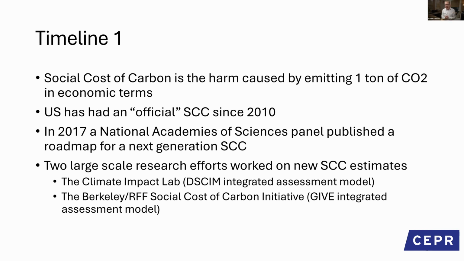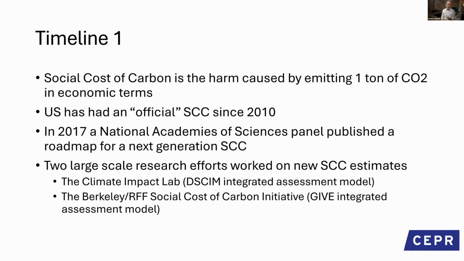Then there was an administration change. It was pretty clear that during the Trump administration, those recommendations would not be implemented. And so there were 2 large-scale non-government research efforts that worked on major new social cost of carbon estimates. One was the Climate Impact Lab, and the other one was a joint Berkeley Resources for the Future Social Cost of Carbon initiative. And I was part of that second one.